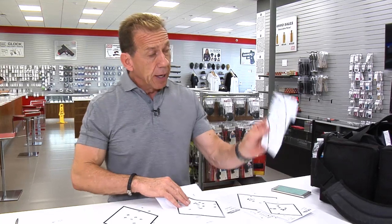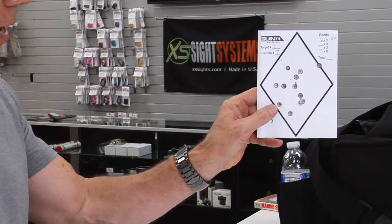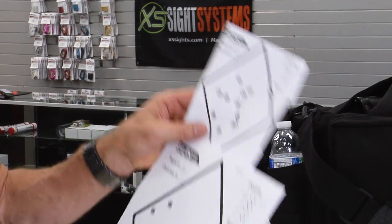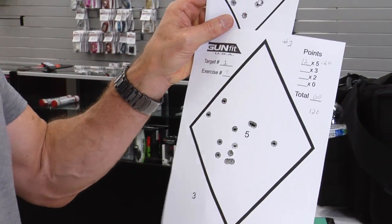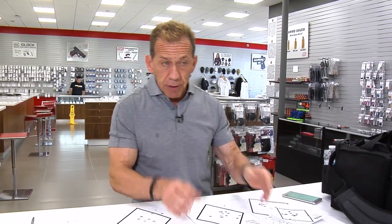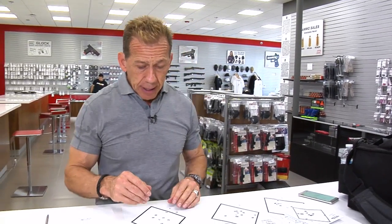On target number 2, headshots, all 5s, 12 shots times 5 is 60 points. The body shot, all 5s, gotta love that. 12 shots times 5 is 60 points. So there's a perfect target, number 2, right in front of me at that 8-foot range.